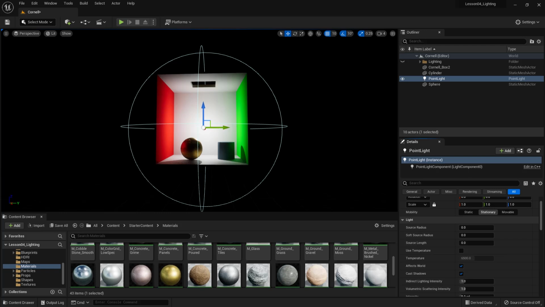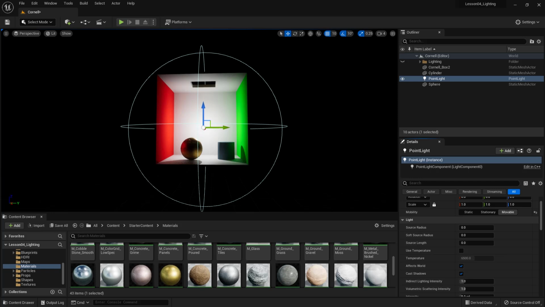Is it in the far background? Is it something that the character is carrying? Is it going to interact with the character? Now, the most expensive one is movable, but at the same time, it's the most flexible type, which is a fully dynamic light, capable of changing all of its properties during runtime.